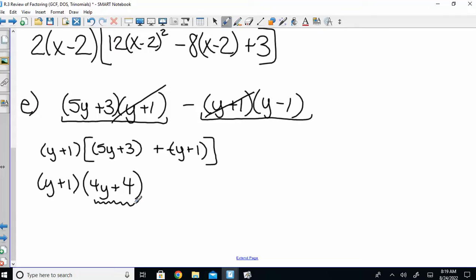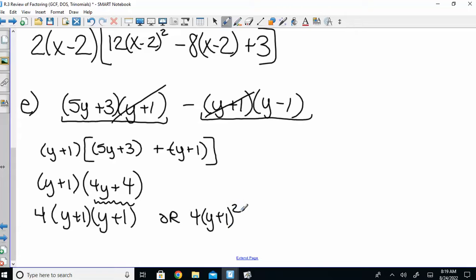Look at that parentheses. Because it has the greatest common factor. We could take a 4 out of it. And if I take a 4 out of that, you're left with y plus 1. So you can write it like this. What's the other way you could write that? 4 times y plus 1 squared. I put this one up here intentionally just to show you, always make sure you can't factor any further. Okay, we got here, but we still have the greatest common factor. So always factor it down as far as you can.